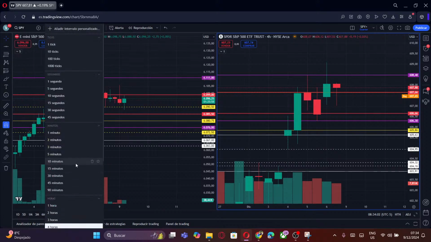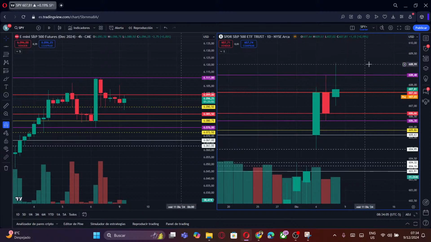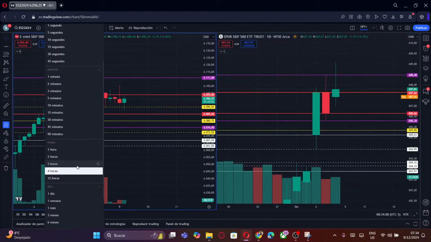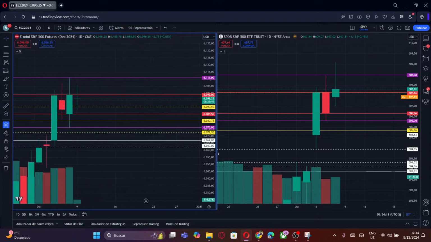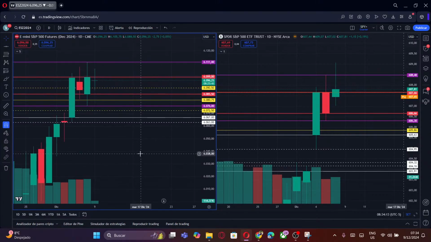So let's go to the daily. Let's define scenarios for these guys. Okay, it's a tricky candle here. So normally when we have a candle like this, when the wicks on the top and the wicks on the bottom are similar size, I'm expecting the price to be choppy for this day, because we have a little body which has been filling up. So when I see a candle like this, I expect a choppy day.